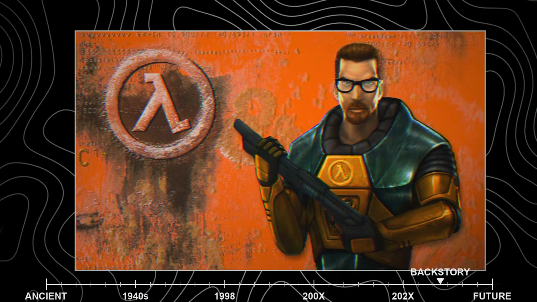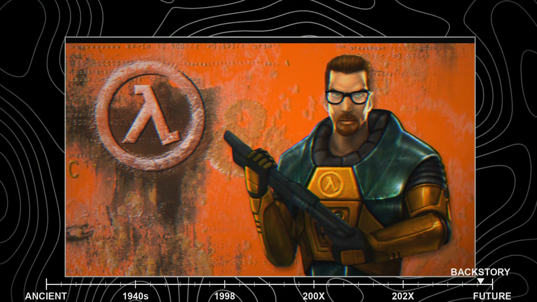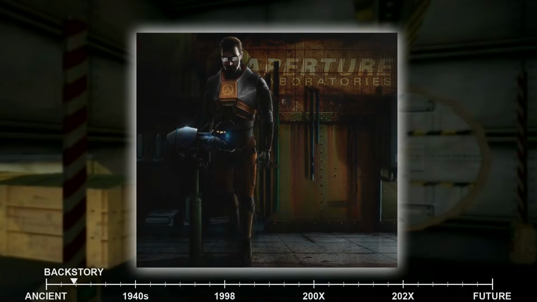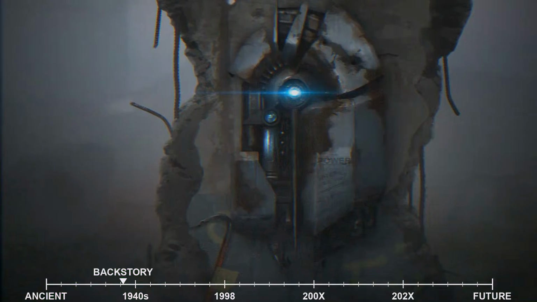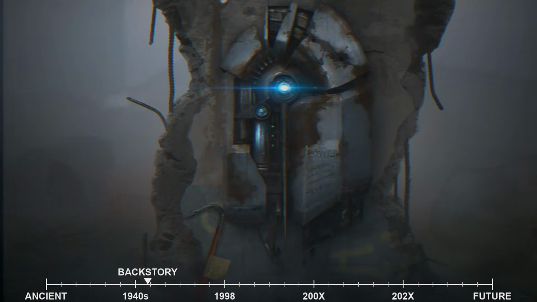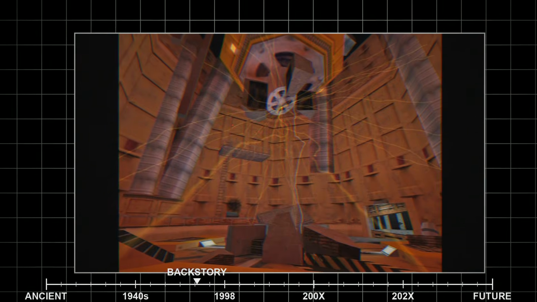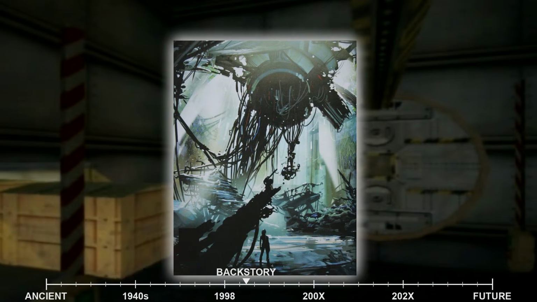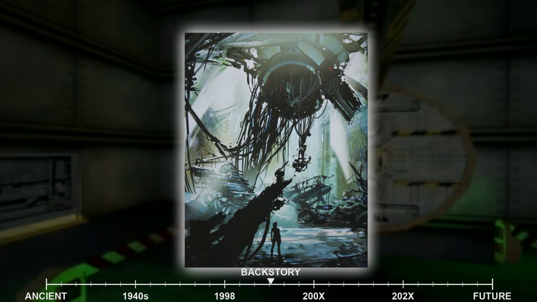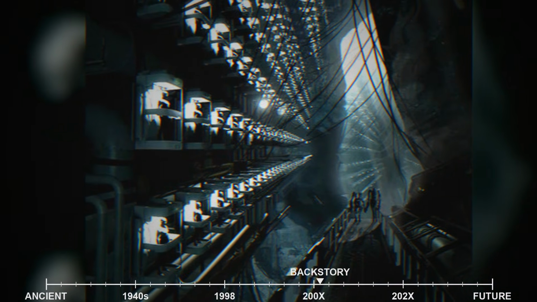Both of these organizations were born out of mid-20th century ambition, that uniquely American post-war optimism mixed with paranoia, the belief that science could solve any problem and win any conflict, and both of them were funded by the government to explore the boundaries of physics, dimensional travel, and technologies that most people couldn't even imagine. But while they shared similar goals, their methods, their leadership, and their ultimate fates couldn't have been more different, and understanding that divergence is key to understanding why the events of Half-Life happen the way they do, and why Aperture Science becomes the setting for its own isolated nightmare.